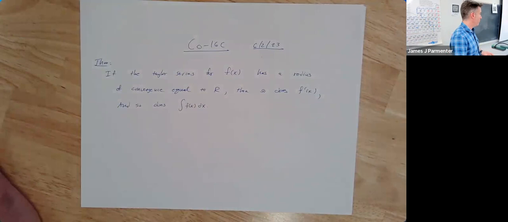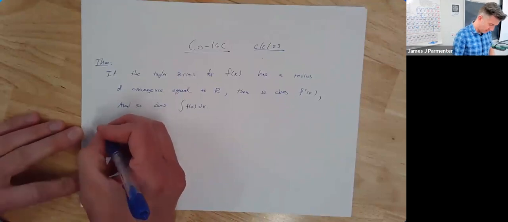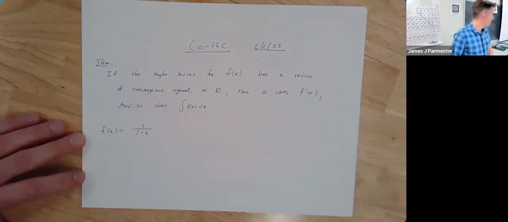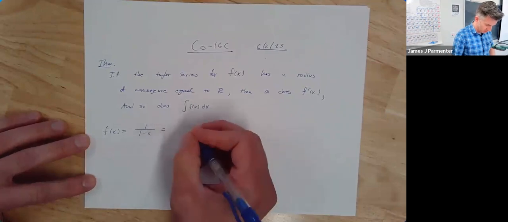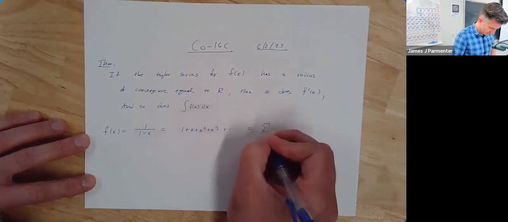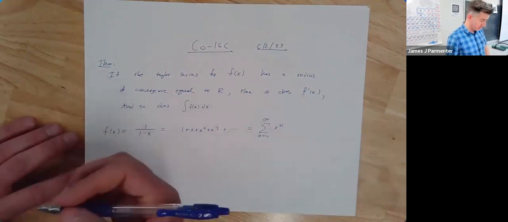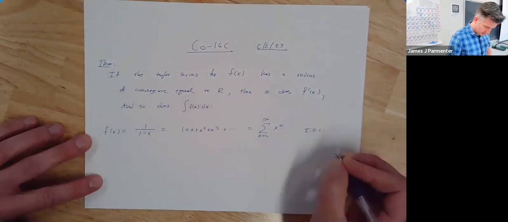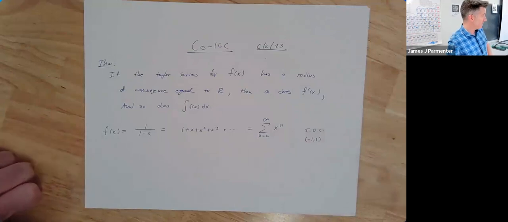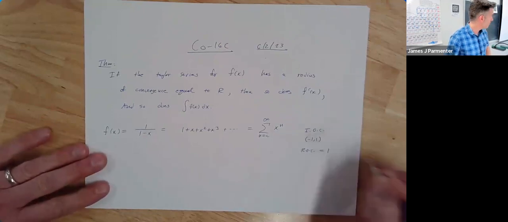So for example, it's a good example. Here's maybe our favorite, my favorite at least, function that's easily written as a Taylor series, 1 over 1 minus x. That function, the Taylor series, is equal to 1 plus x plus x squared plus x cubed, right? It's just the usual sum from n equals 0 to infinity of x to the n. And we know for this series that the interval of convergence is everything between -1 and 1, right? Because your ratio has to be less than 1 in absolute value. And our radius of convergence is equal to 1.